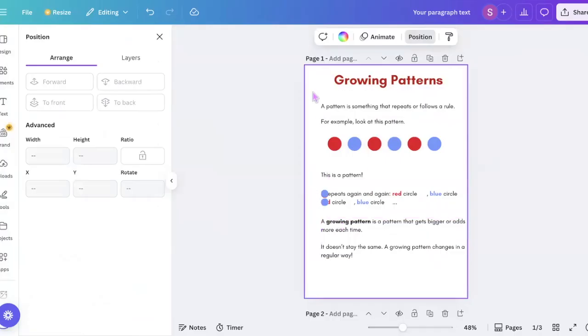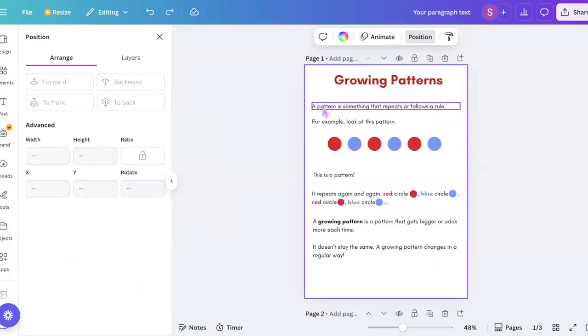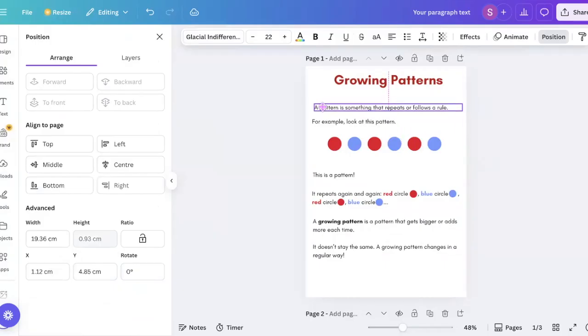Another method to see the alignment is the dotted lines. Now you see, if I'm moving around this line, at this position you can see a pattern. For example, this is a pattern, it repeats. All these 4 lines are connected by a pink dotted line. This means that all these 4 lines are aligned in the same line.